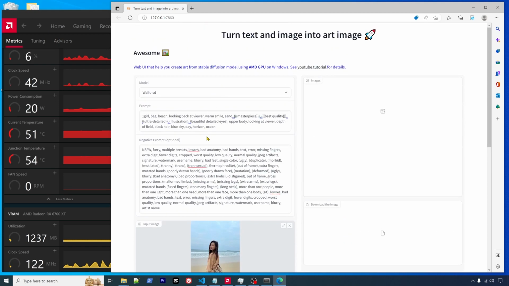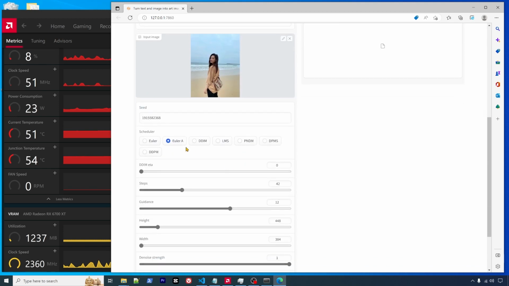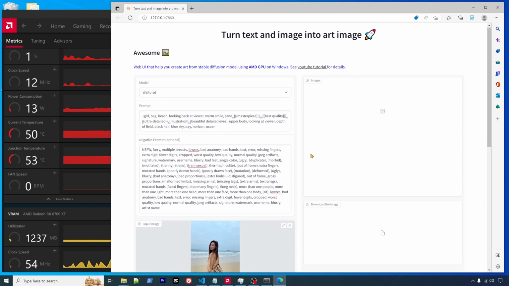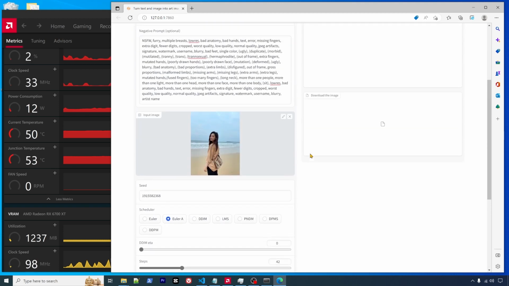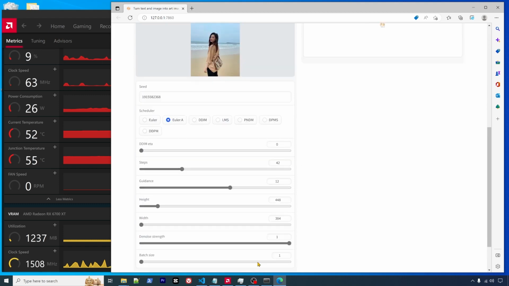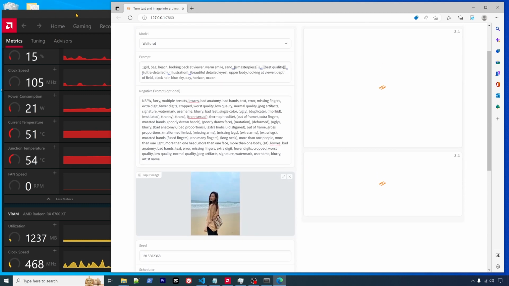Alright, just to make sure everything looks good, the model scheduler is Euler A. Alright, we can press the submit button once everything looks good. Yeah, we will look at it.